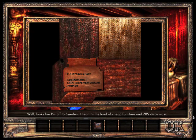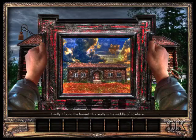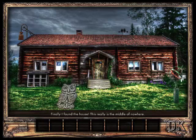Apparently, in the Mac version we leave from the Midwest, I could swear something shifted. Sweden? Yeah, we're flying to Sweden. I don't think you're going to get your money's worth out of this. Or the ocean there. Is that Sweden or... Let's see. Well, I've been walking like this the whole time. I should stop. And here's the house.